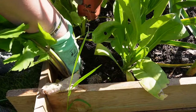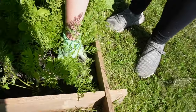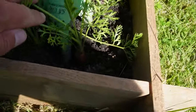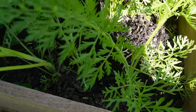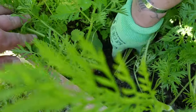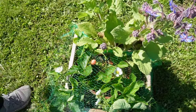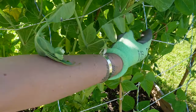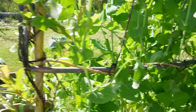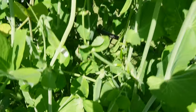Beetroot. Parsnips. Just see the size of them there. We've got some carrots. So some of them are ready to take up. I don't like carrots. Don't like anything. There's another one. Can you see them? I think it might be wonky veg, but that's fine. It all tastes the same. Strawberries. Protected from Dolby surround sound. The beds. English runner beans. Up to here now. Can you see? Amazing. And then the other side is obviously the mange tout. It's a full size mange tout there. Nice. It's taller than me now.